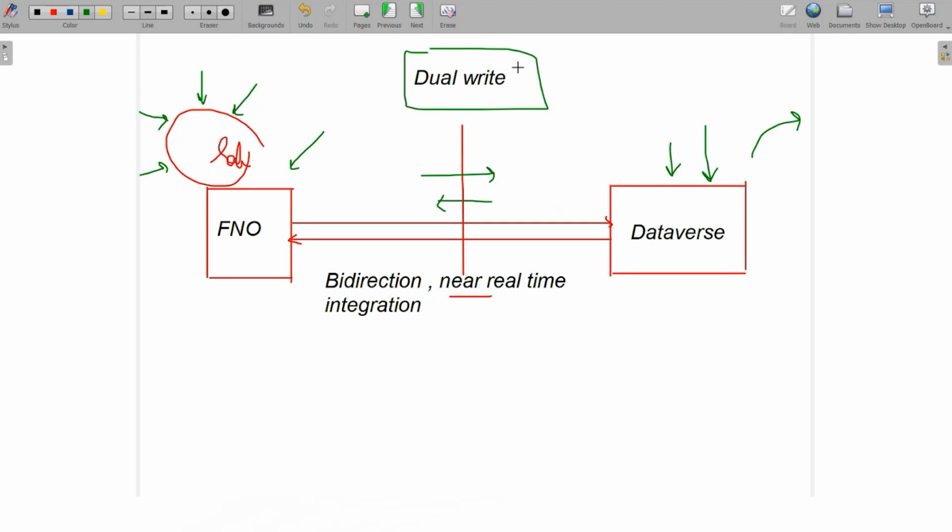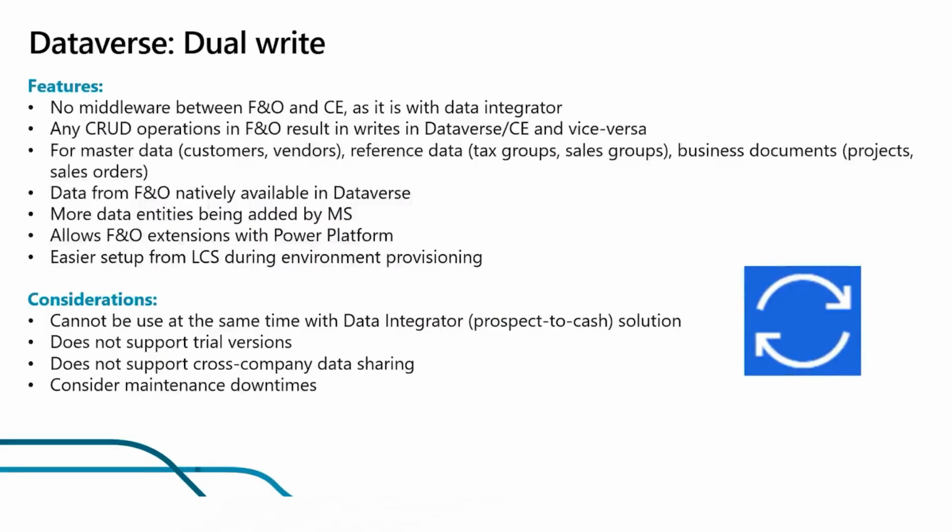There are various use cases of dual write. It can be used across Field Service, Customer Service, etc., to integrate finance and operations data with these applications. So here are a few features of dual write. You would not require any middleware between finance and operations and customer engagement applications. Any CRUD operations in finance and operations will result in writes in Dataverse and vice versa.